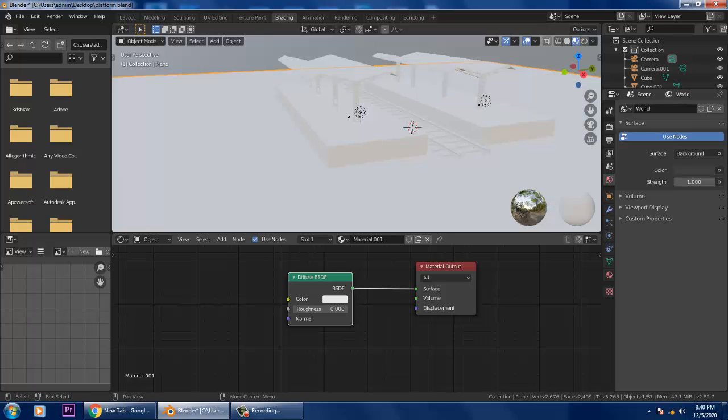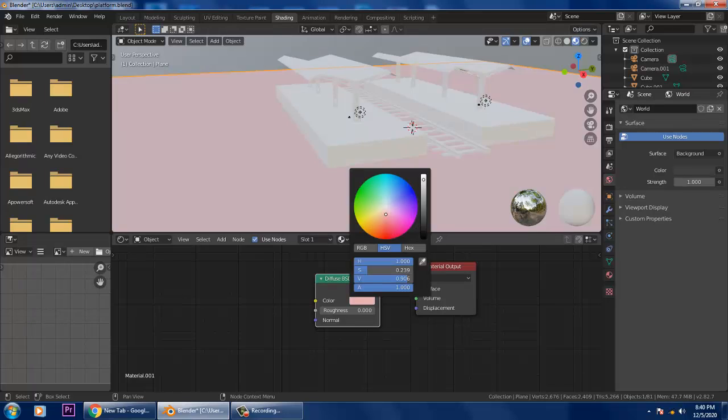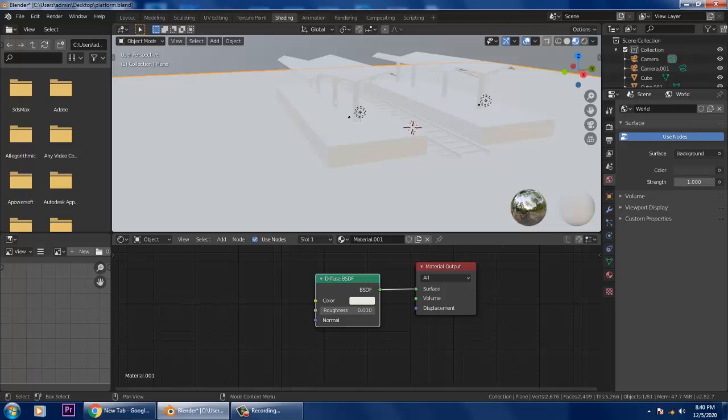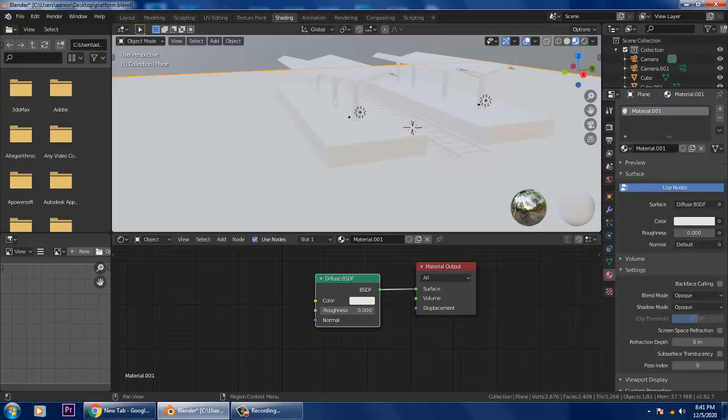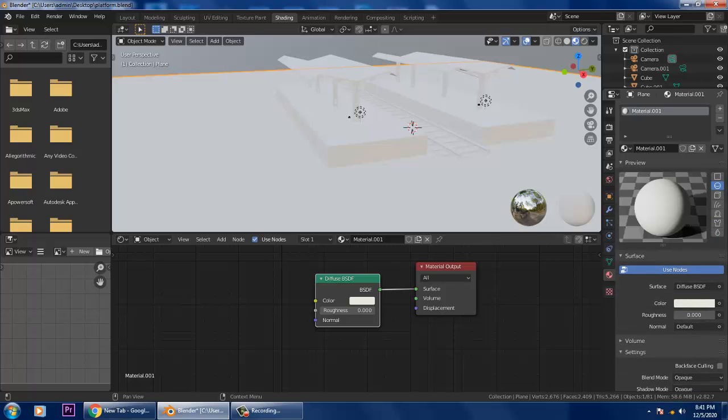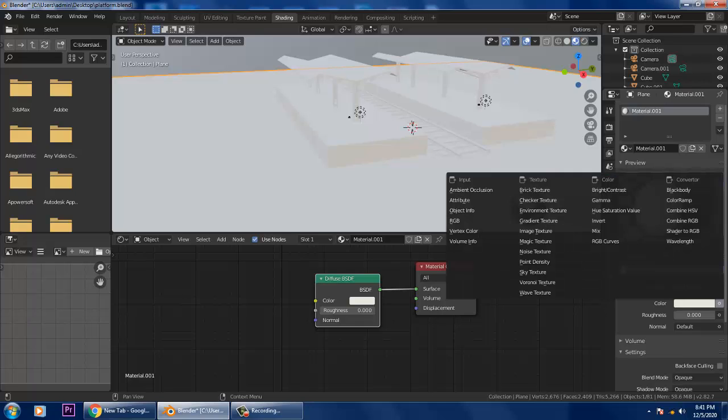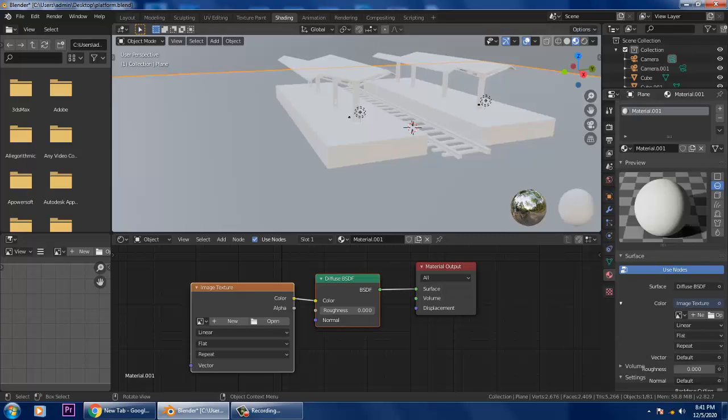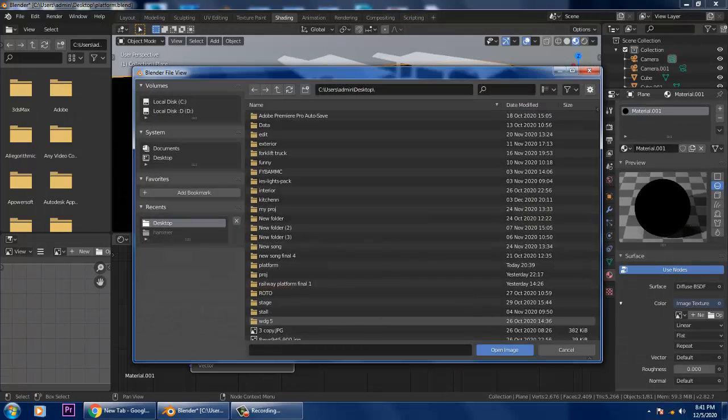Once you use it, if you want to give any color, that can be easily given over here. Now let's click on this diffuse, and if you want to see the material preview, you can easily see the material preview. Let's go into this color, just click over here and you have an option called image texture. So let's take an image texture and I'll go onto the desktop and call a texture.